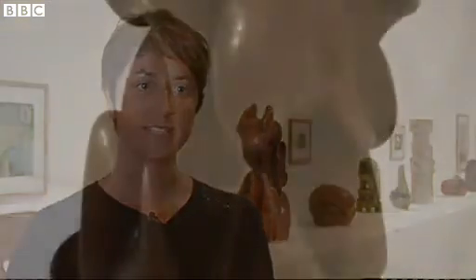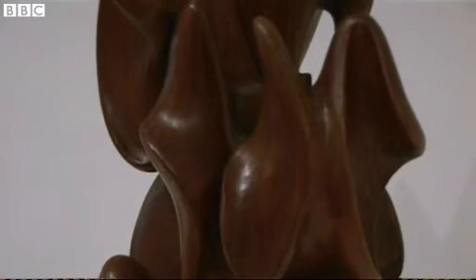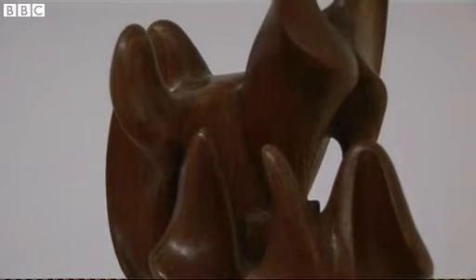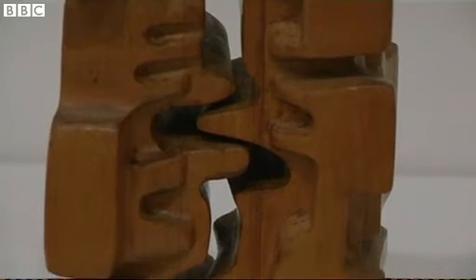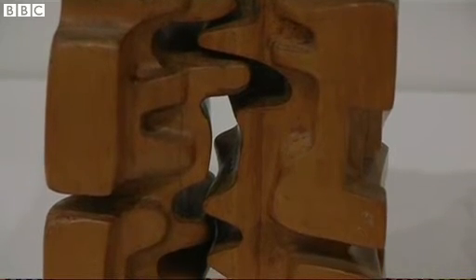We're here in the main room of the exhibition, and we have a group of sculptures that span from the 1950s up to the 1970s. They really show the significance of the artist — her experiments with sculpture and different types of materials. She's working with combining different woods, very complex structures, which reflect her own interest in science and mathematics, and also cosmology.